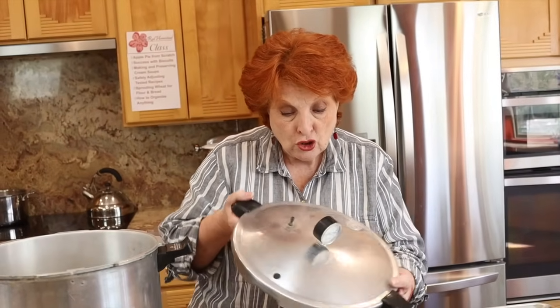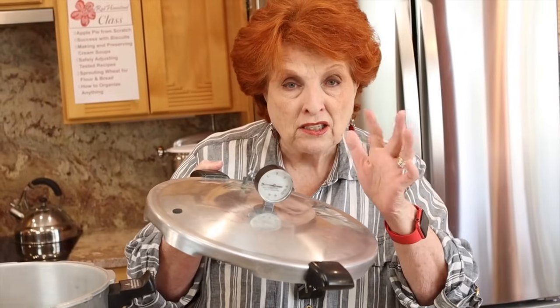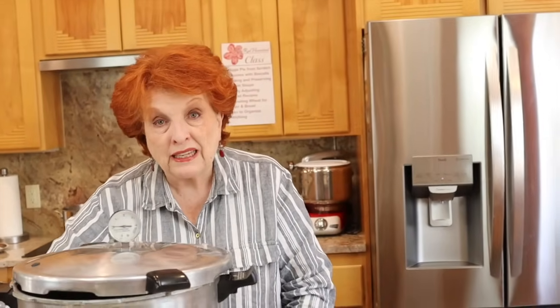The lid is where the important action is on your pressure canner. Your lid will have a vent and it may have a dial. Mine is a dial canner, so the dial shows me the exact amount of pressure needed for our elevation, which is 13 pounds. If you don't have a dial, look at the recipe — it will tell you exactly: zero to two thousand feet, two to four thousand feet, four to six thousand feet. Find where you are on the chart and it will tell you the required pressure to maintain without dipping below.